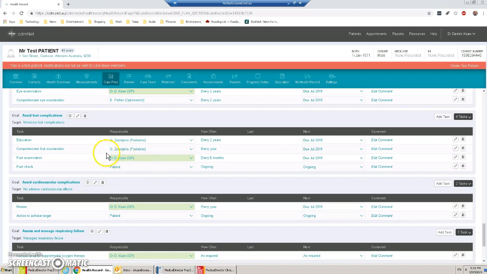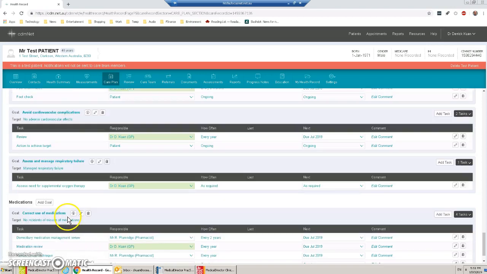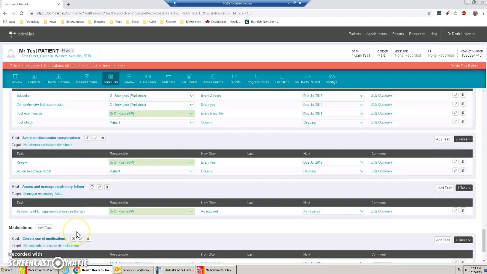You can see that it's populated it with a podiatrist that we use locally, an optometrist that we use locally, pharmacists if there are a lot of medications. And what you do is you just change a lot of these things to customize it to your situation.